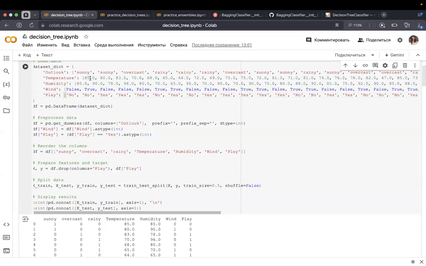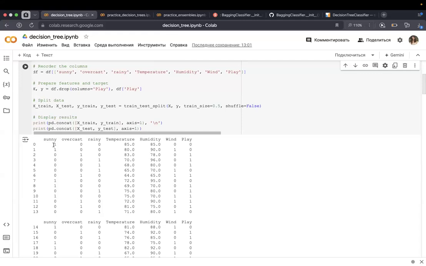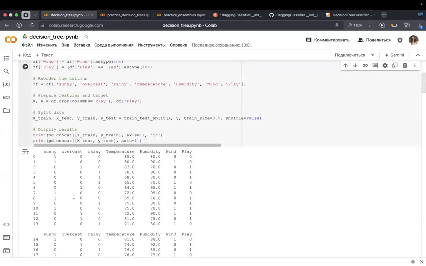The most popular and simplest way is to say that, okay, we know that we have some categories: sunny, overcast, rainy, etc. And let's say that sunny is 1, overcast is 2, and rainy is 3.